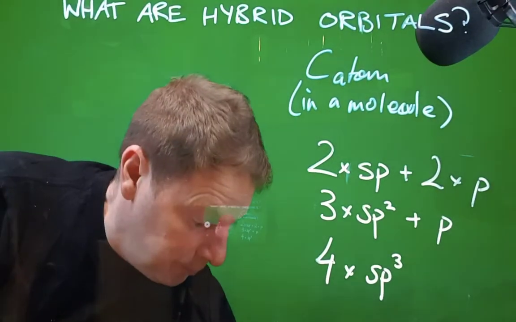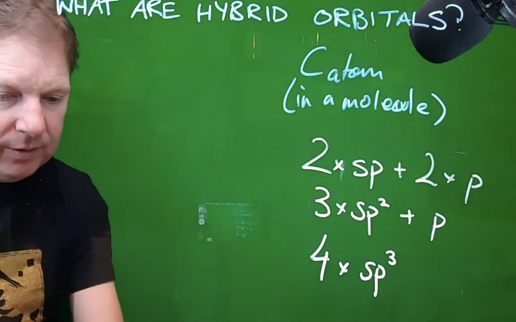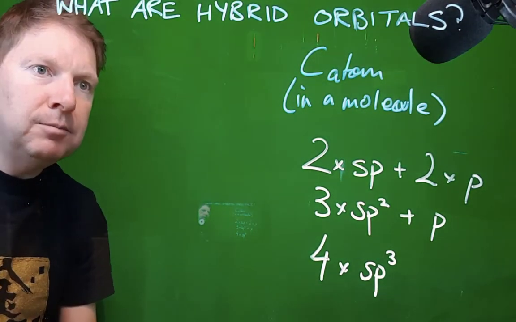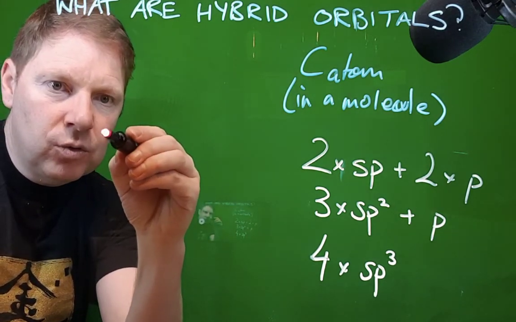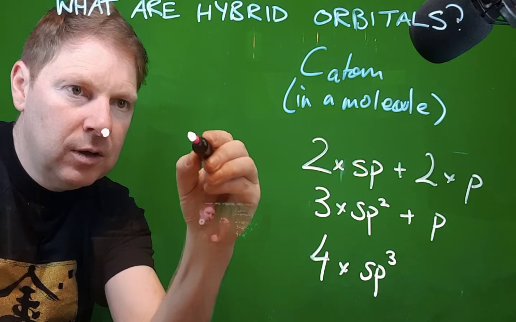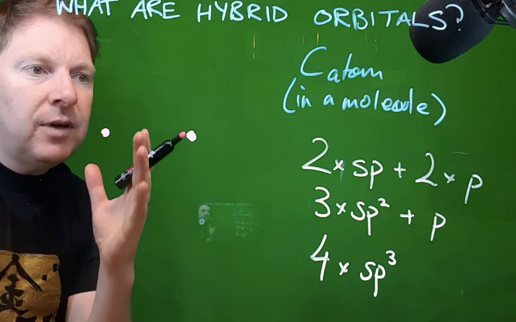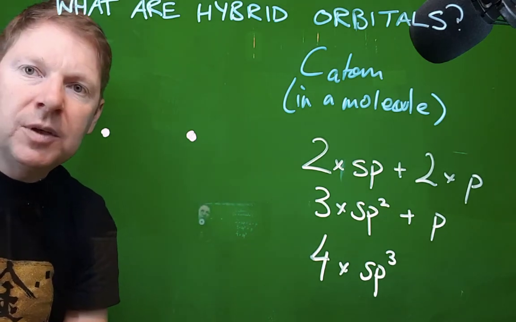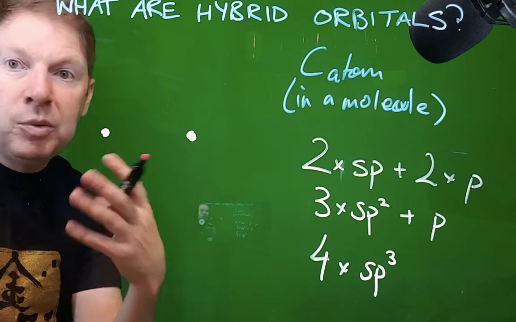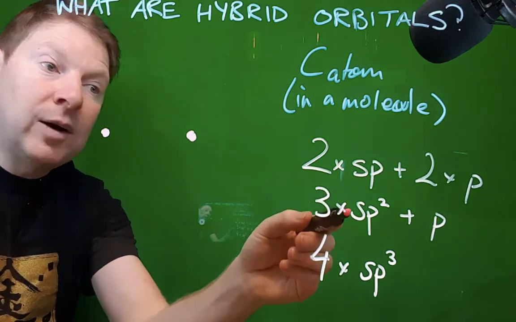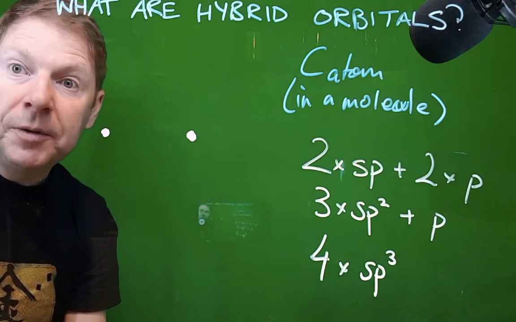So let's think about the hybridization here. So I've got two carbon atoms in this case, and what I'm going to do is I'm just going to draw two carbon nuclei. Now let's have a think about what sort of hybridization I'm going to have on these two carbon atoms. I said to you in the previous video, you can actually work out which one of these three hybridization schemes you have by looking at the geometry.